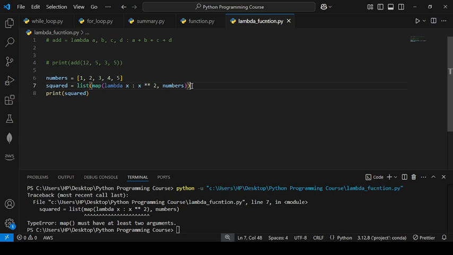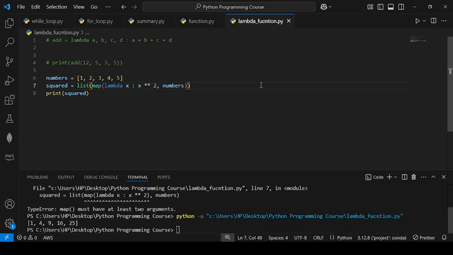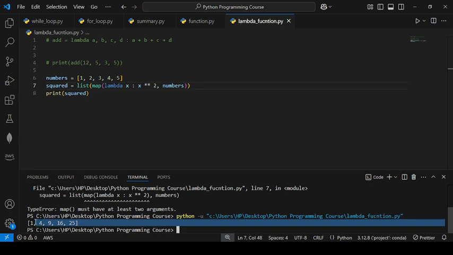Okay, I corrected it, so you will see the output 1 4 9 16 25. Whatever operation you want on an iterable object, you can do it using a lambda anonymous function and map. Mapping means we are applying whatever operation we want on an iterable object using a lambda function.